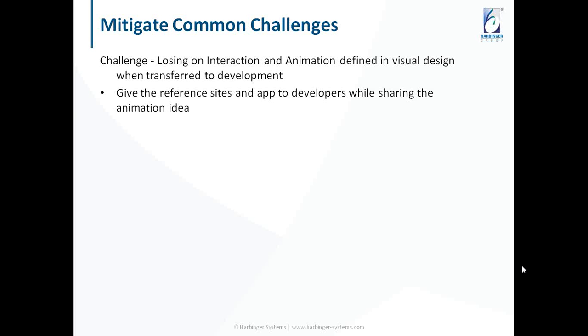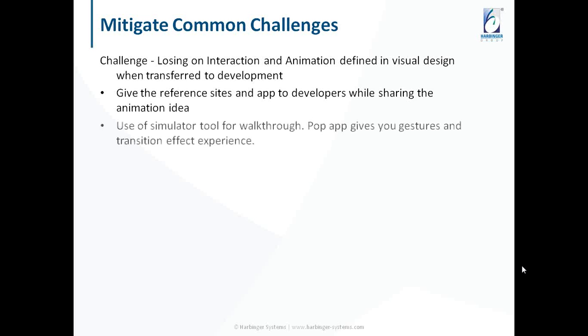So this way we will have a smooth journey of interaction and animation from the visual design to development. And while giving the walkthrough, the designer can use simulators. Simulator tools give you an actual experience of the interactions and animation. For example, the POP app can be used as a simulator tool to give the simulation effect of the gestures and transition effect experience.